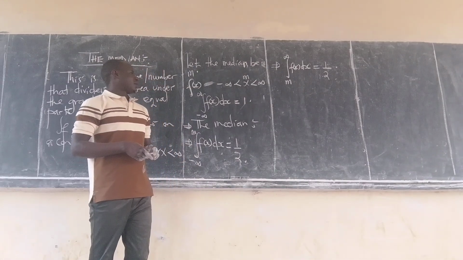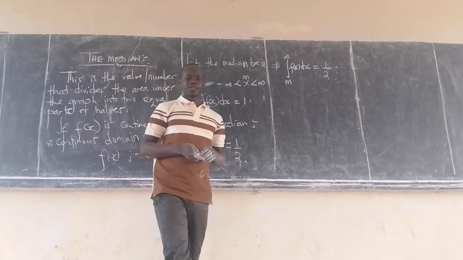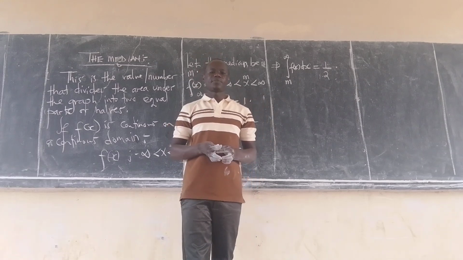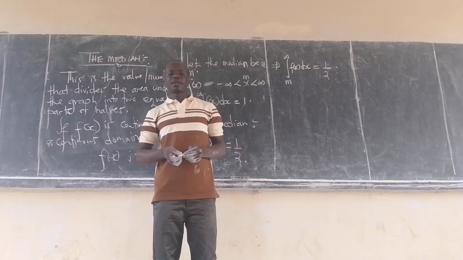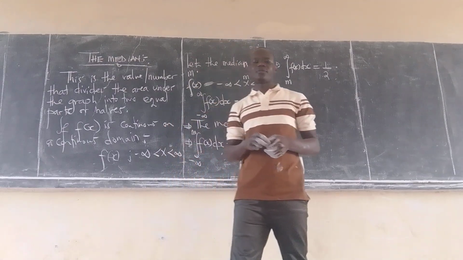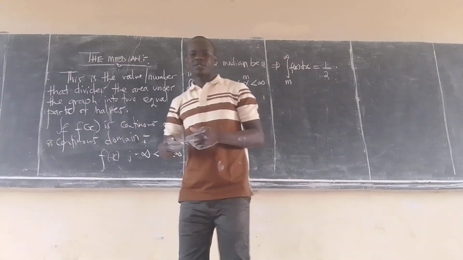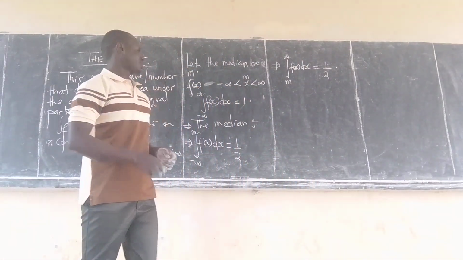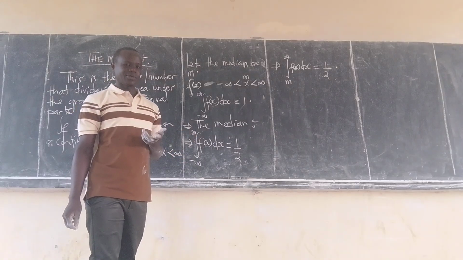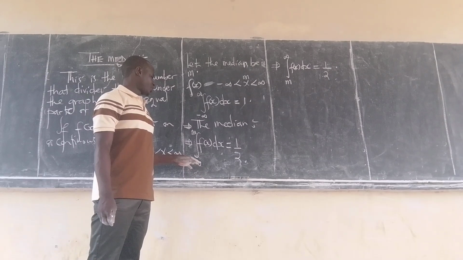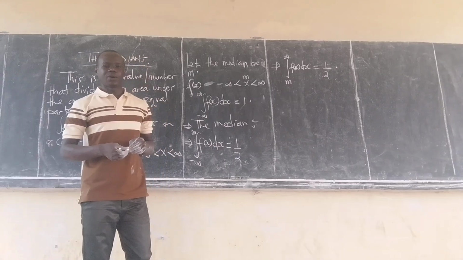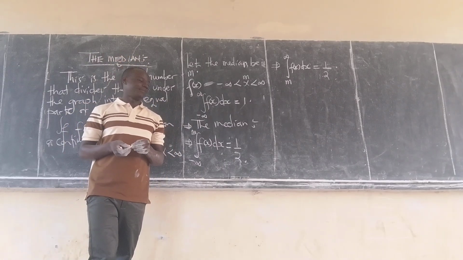Now sometimes, but not always, you might have a case where we have, of course, the simple PDFs, but we also have the compound PDFs. Those are PDFs that have more than one interval, and the simple ones are the PDFs which have exactly one interval. So if we are dealing with a PDF that has exactly one interval, then we go straight to using either this or that to get the value of m, which stands for the median.